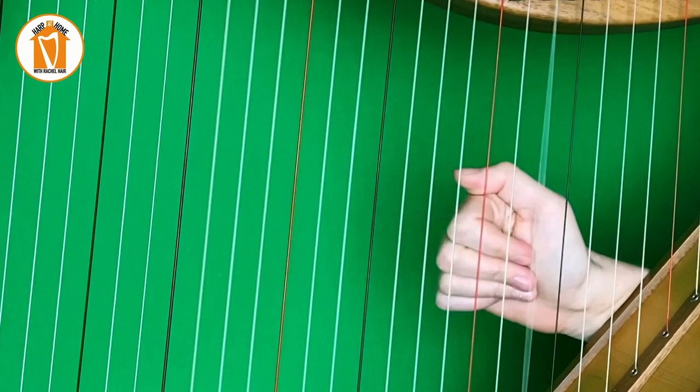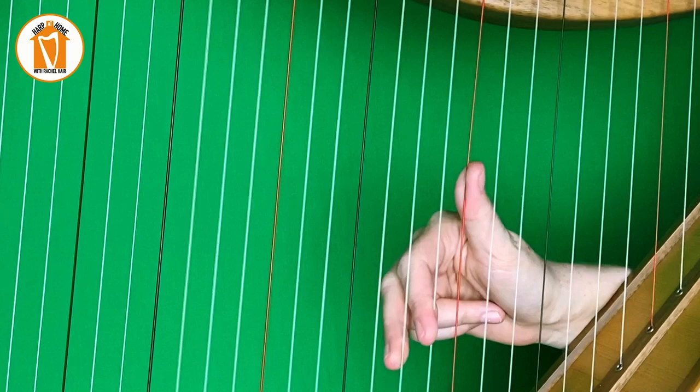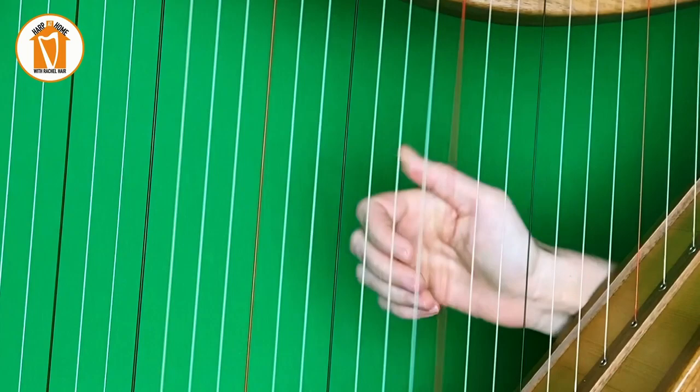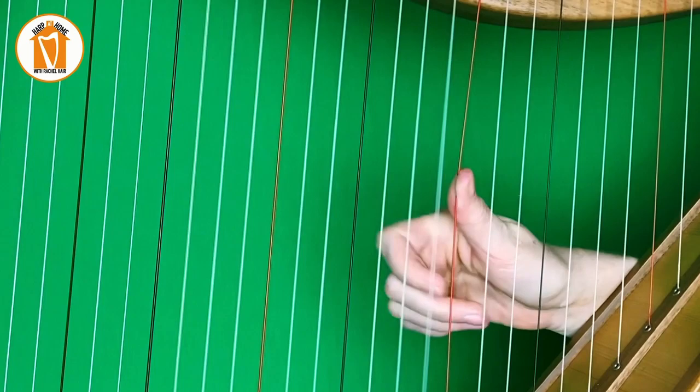Great. So let's try three phrases now. We're nearly done learning the first part already. This is good work. Let's go from the start. A, up three from A, and then up three from B. One, two. Two A's. Down from the F sharp. Third phrase, same as the first. Up from the A, up from the B.